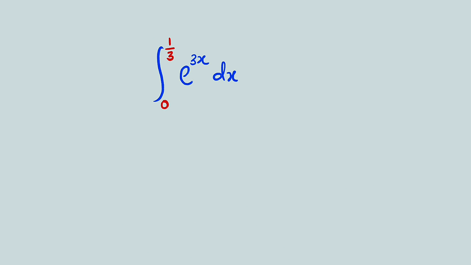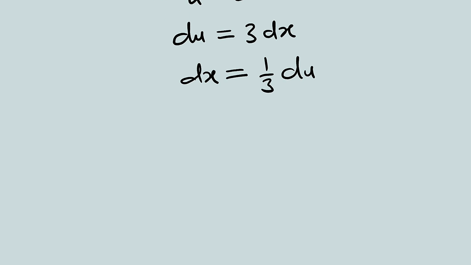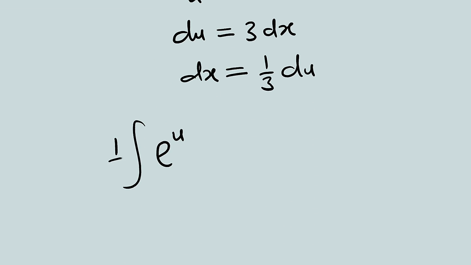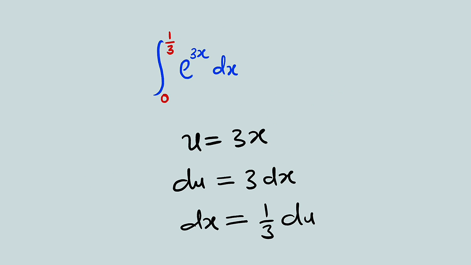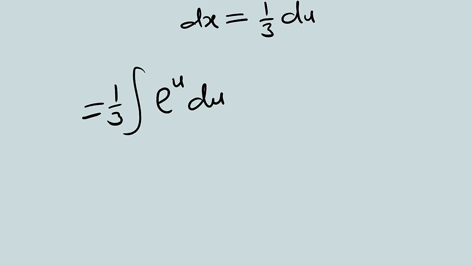Let's take the last one. Here is the last problem. I would like to let 3x be equal to u. So we have u equal to 3x. Differentiating, we have du equal to 3 dx. Therefore dx will be equal to 1 over 3 du. Let's bring everything back: we have the integral of e to the u, then dx is 1 over 3 du, so I have 1 over 3 outside with du inside. For the limits: when x is 0, u will be equal to 0 as well, because 3 times 0 is 0. When x is 1 over 3, we multiply 3 times 1 over 3, which is 1, so u equals 1. So we have from 0 to 1.